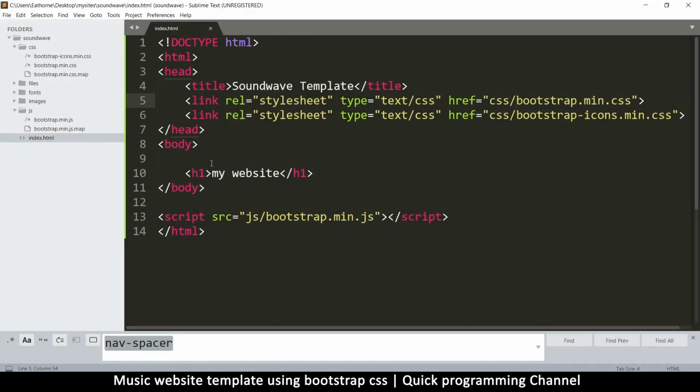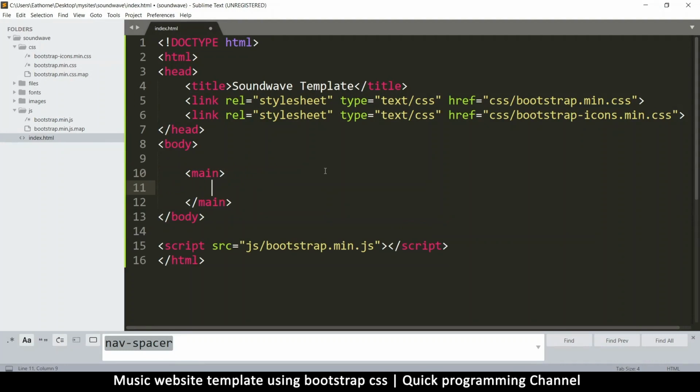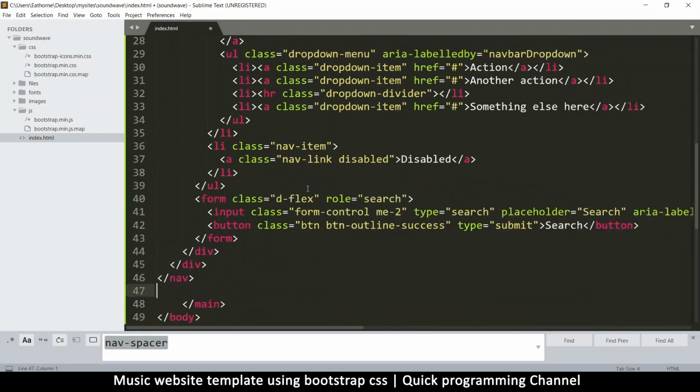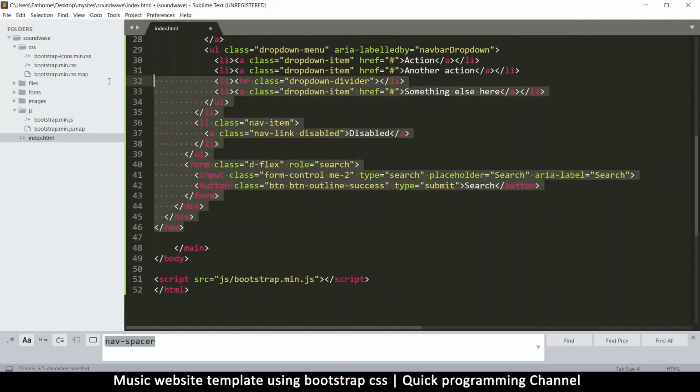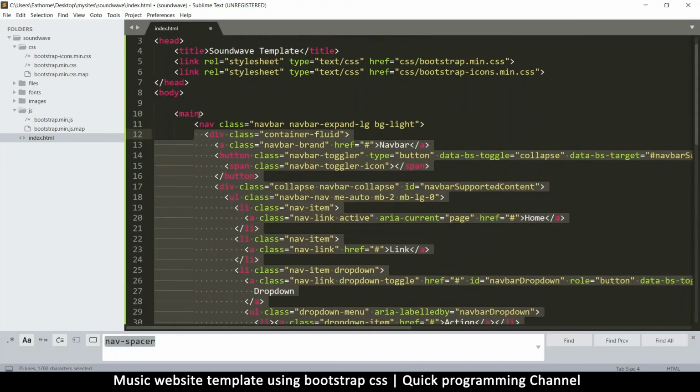From there, what we would do is remove this. We are in the body tag here, but I want to put a main tag here, like this. Inside main, I want to paste my navigation, like so. Paste what I copied, then select everything and use my tab key to move everything inside.